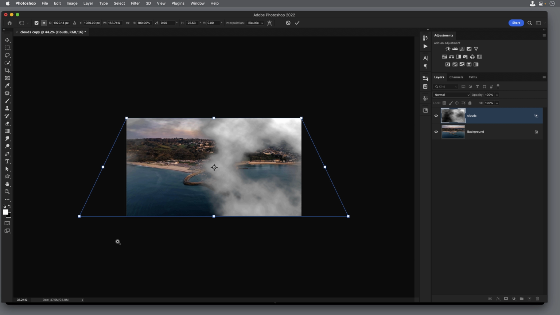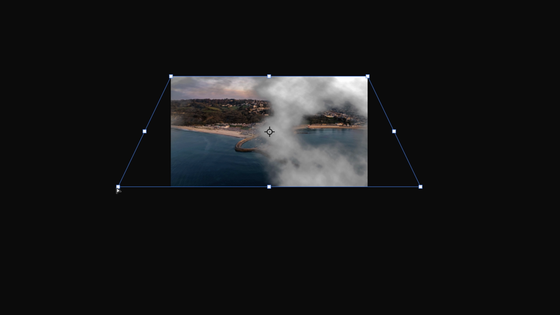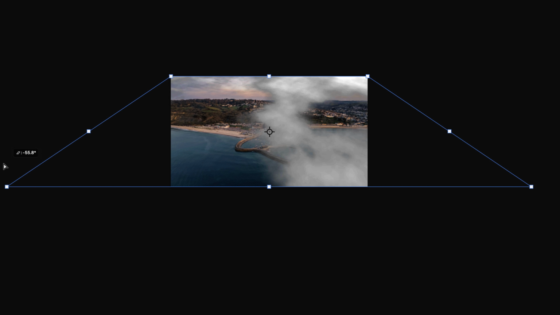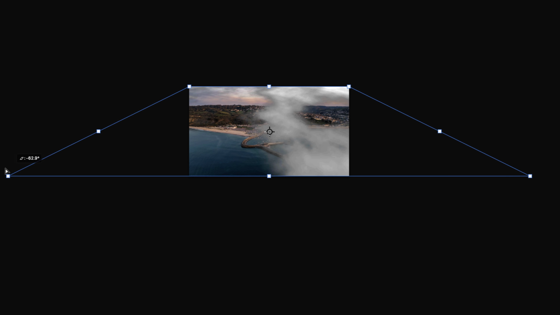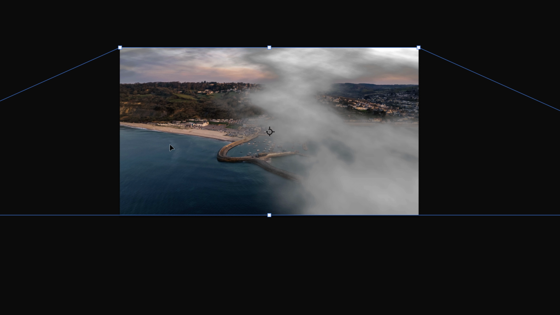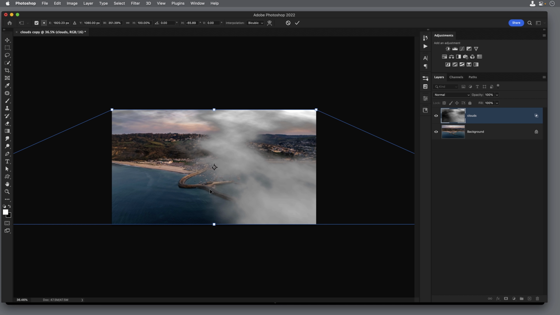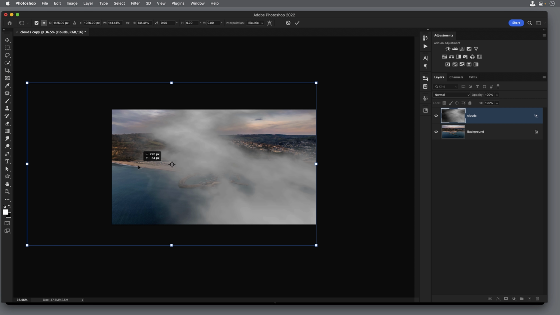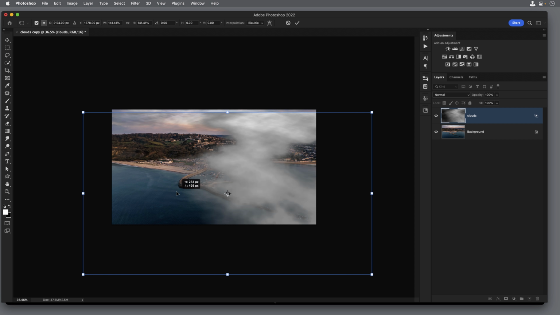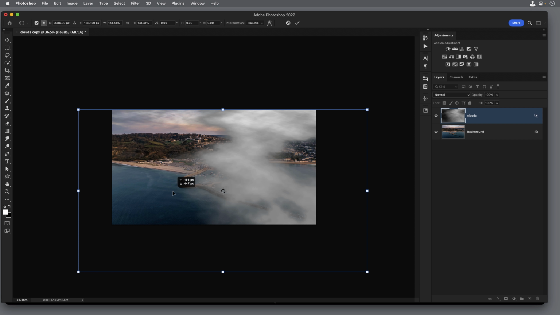Let me just zoom out just a little bit more so I can go further to the side. But look, as I go further out, it's really lifting those clouds right up now so that they are now following a much more believable perspective of how those clouds would be had we kind of photographed coming down through them from the sky. I can then go to the crop tool. Let's just crop that out. And then I'm going to get free transform and just resize it. I can make it bigger or smaller. I can reposition them, something like that maybe. Let's go for something like that.